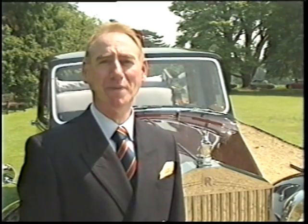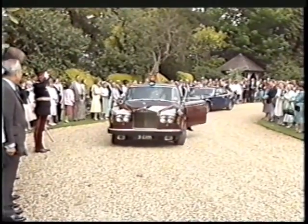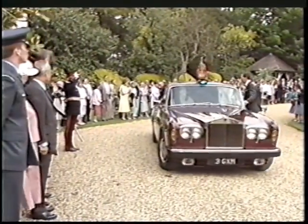Such became my involvement that a book seemed a logical idea on how Rolls-Royce acquired the royal patronage and how other members of the British royal family also departed from half a century of Daimler ownership and took Rolls-Royce into their ownership. Curiously, junior members of the royal family had begun using Rolls-Royce back in the 20s.